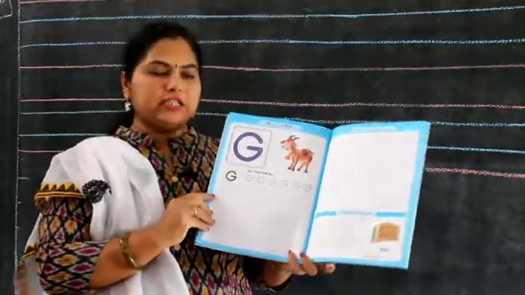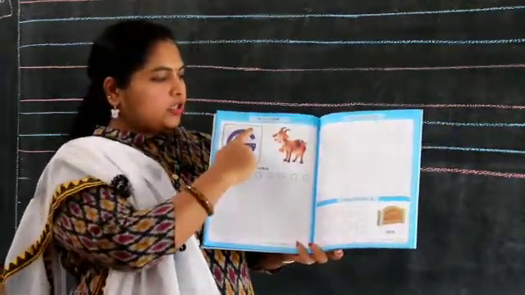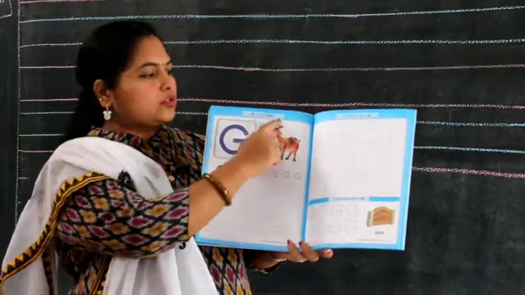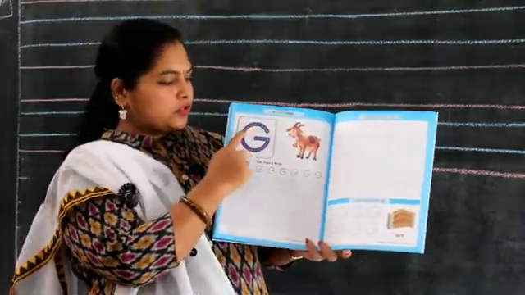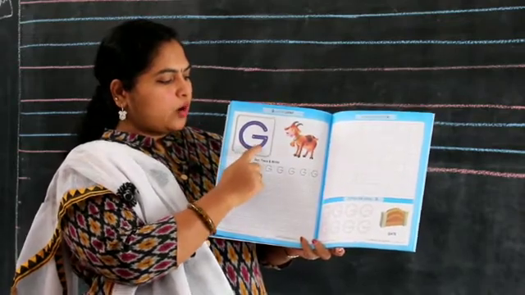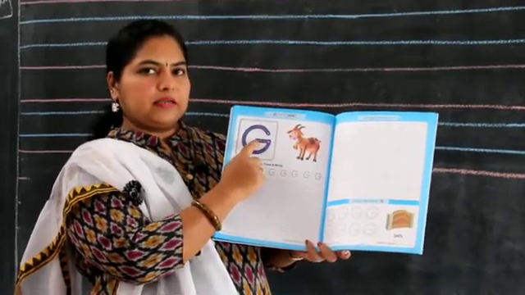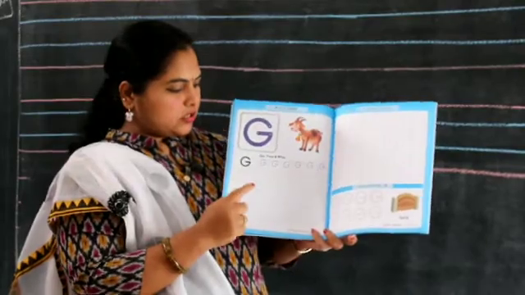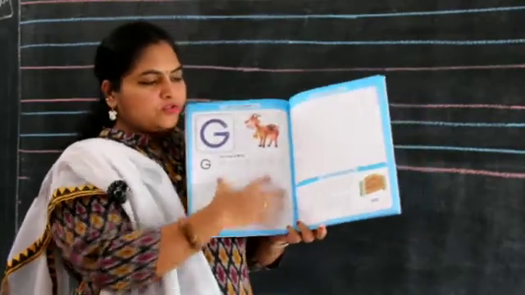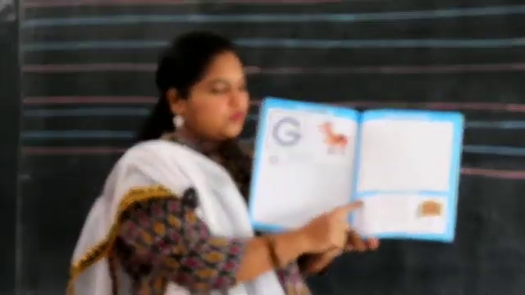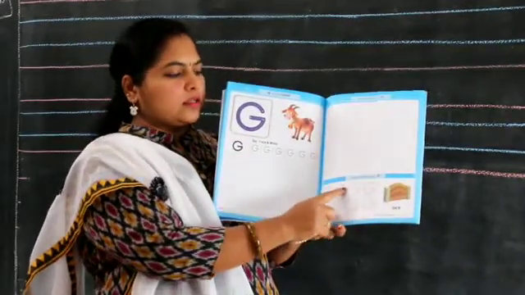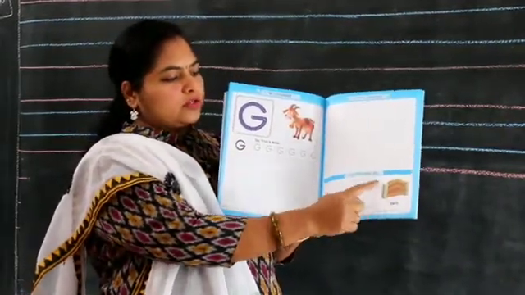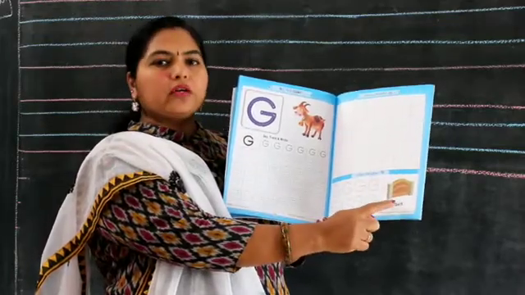Then you go to G. G is for goat. The word goat starts with G. How do you write G? A left curved line, go upwards and write a sleeping line. That's your G. So once you finish the tracing, you use your crayon and write over this. So you will start coloring each letter as you write. Okay, so G is for gate.